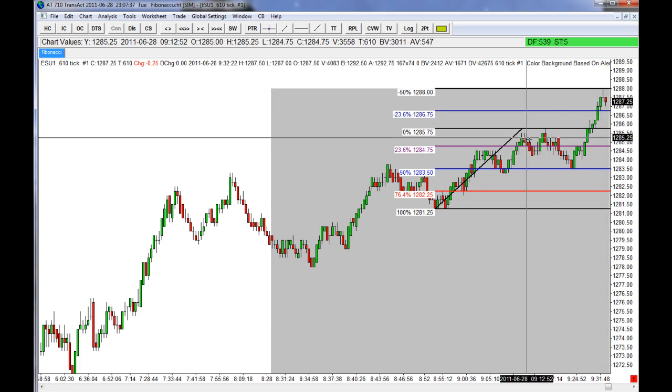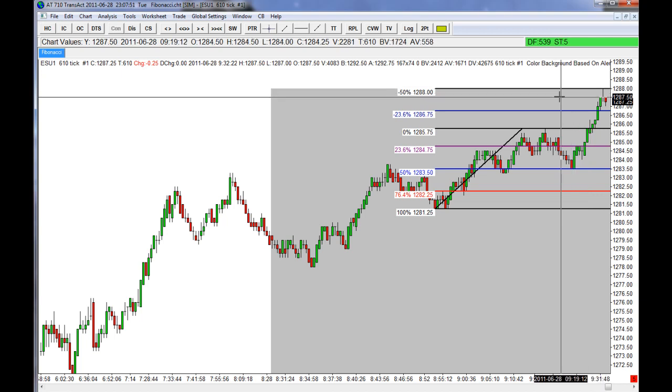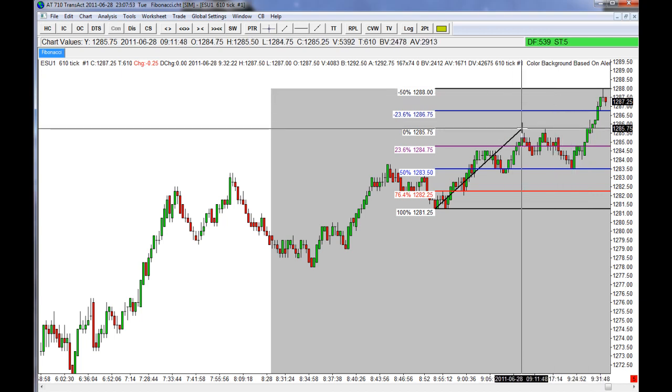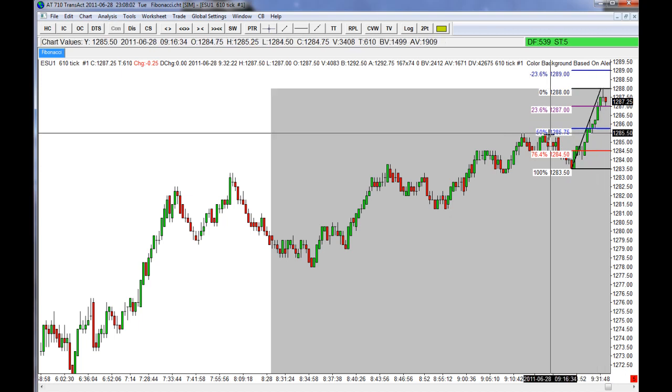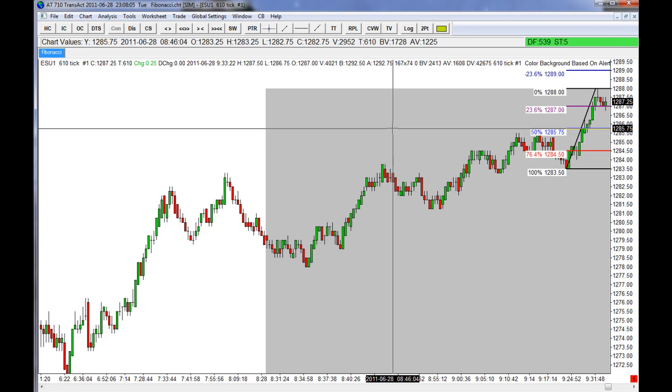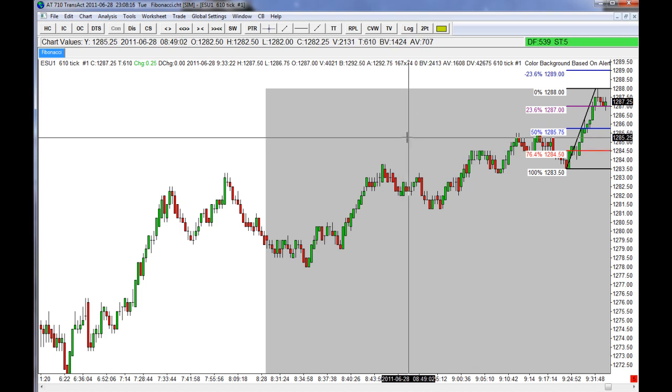Now in cases like these, I am not looking to draw an extended price fib because the distance from this 50% line to this 50% line is barely 4 points. In this case it's 4.5 points, so it's still something I would trade using a regular fib. So I just drew another regular fib from this pivot low to this new high. Okay, and I was looking to take a trade here at 1286, so I was looking to make 4 ticks or 1 point, and I was risking 6 ticks.